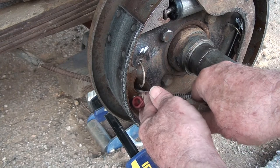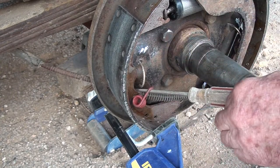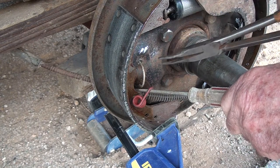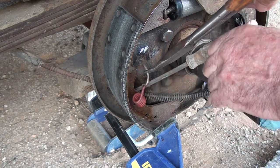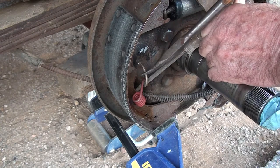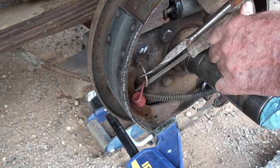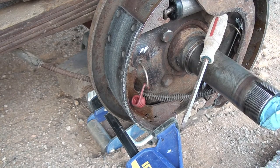So what I'm going to do is try and pull the screwdriver over this way, keep it behind the brake plate. Excuse me, keep it behind the brake shoe. And then attempt to hook this behind like that. But I don't think that's a happy camper right there because I can't get it in there. Whoa. Well, sometimes it slips off and actually works.